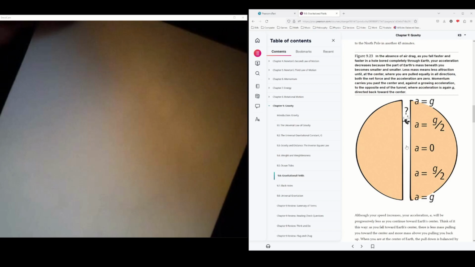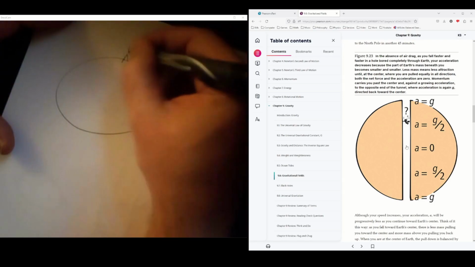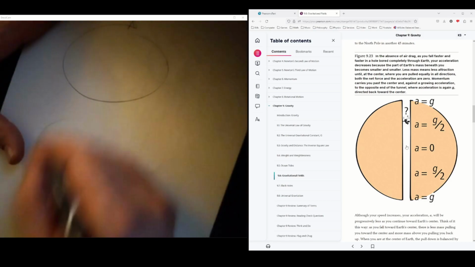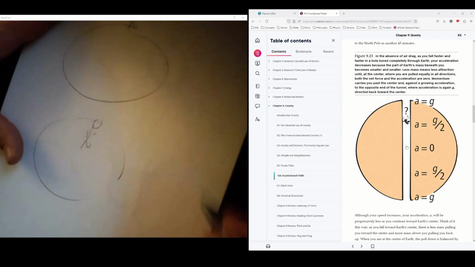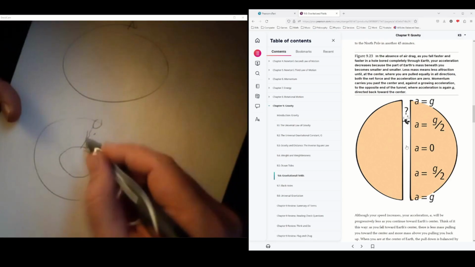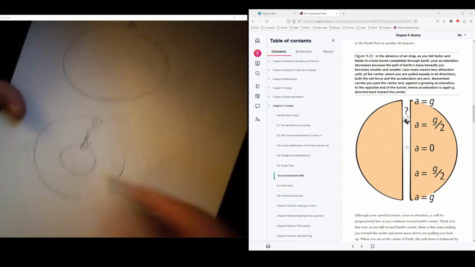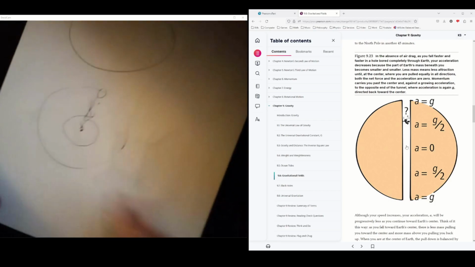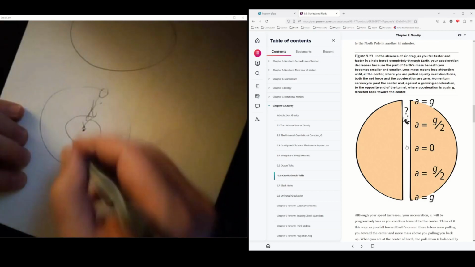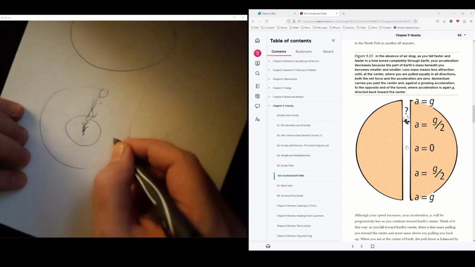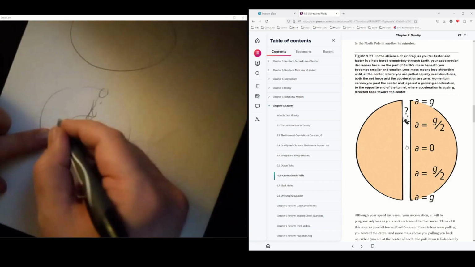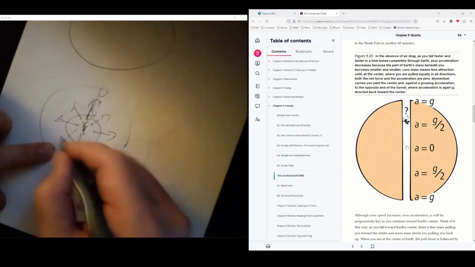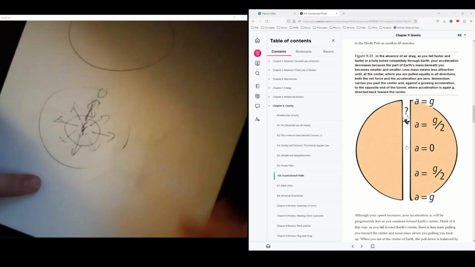So, here's the Earth. If you're standing on it, well, you feel the force of gravity from all this mass pulling you down. But once you're inside the Earth, now you only feel this mass pulling you down. And then once you get to the center, you're going to feel no mass at all pulling you down. Now you may be thinking, well, what about all this other mass? Well, if I'm at the center, then this mass over here is pulling me this way. This mass over here is pulling me this way. Everything is pulling me in equal directions. And so the mass that's around me is always canceling out.